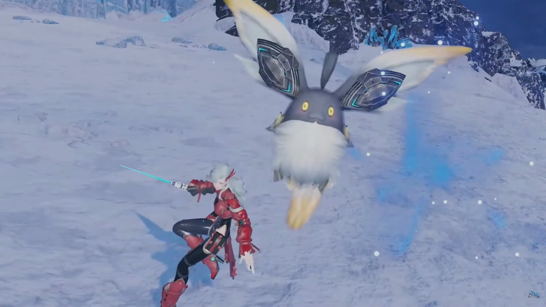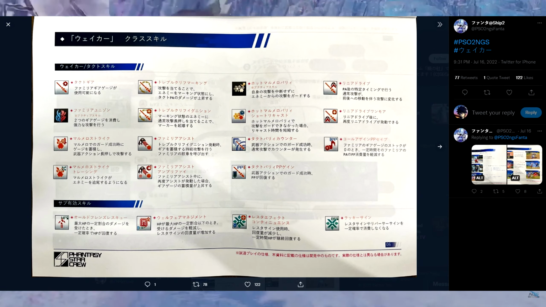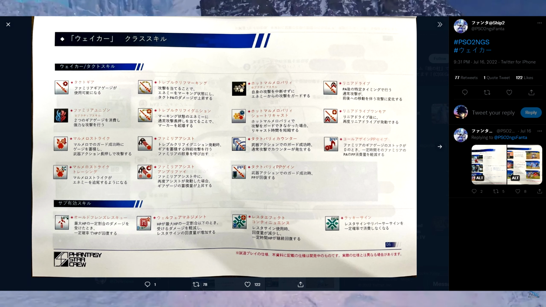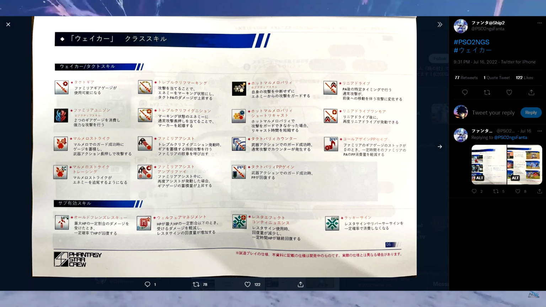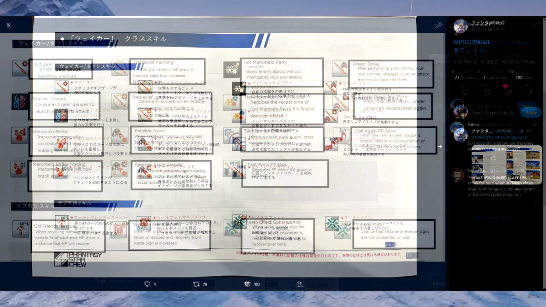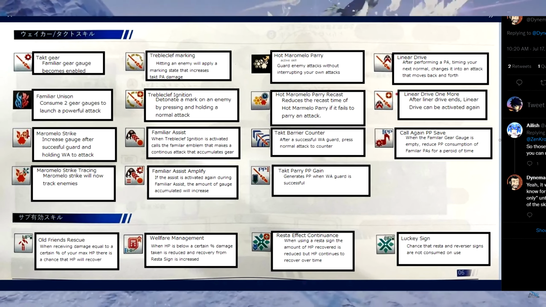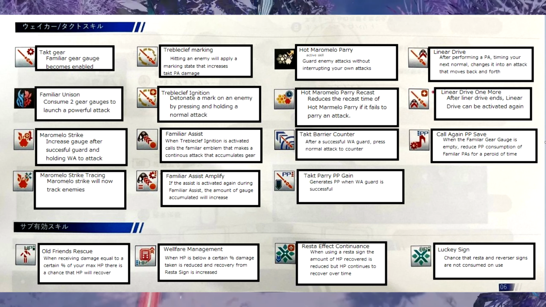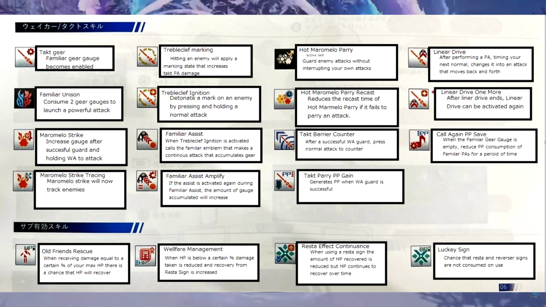There was a picture of its descriptions including the skill tree, at least a portion of it, unless that's actually all of them. I originally found them on Twitter, so I'll leave a link to the tweets to this content, and credits to Dynamanti for trying to translate it. I will for sure be doing a skill tree guide for Waker, but as far as we know, this is basically what we have seen so far.